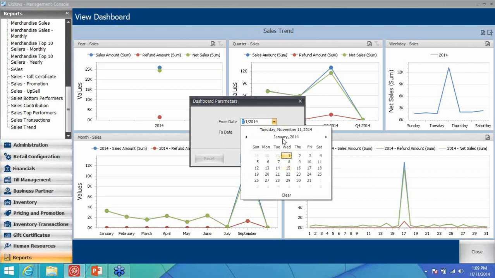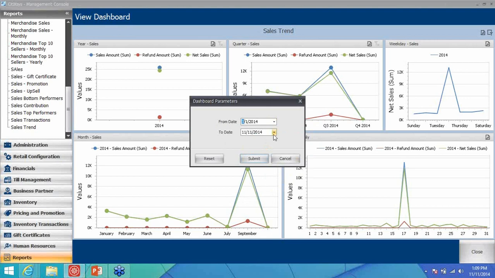So let's say I want to look at only March data. I want to pick up March because I know that there might be some information there. And up to, let's look at March to May. Let's look at March to May end and submit. So now all the dashboard elements reduce to only showcase this particular time period, which is 1st of March to end of May.